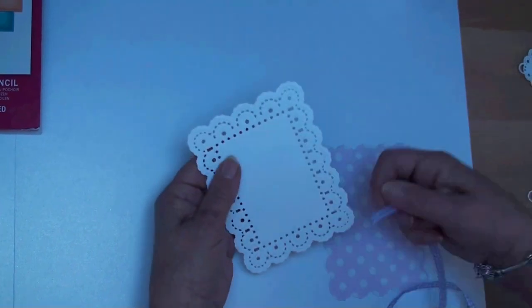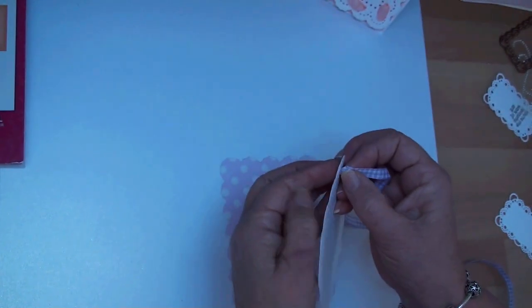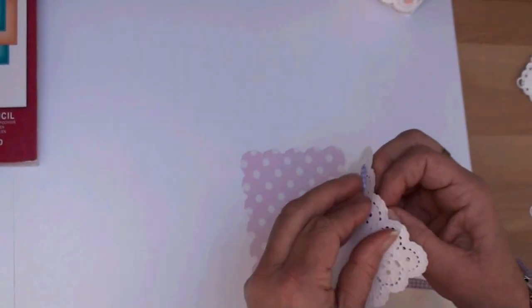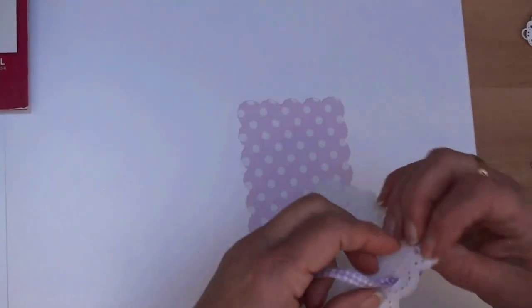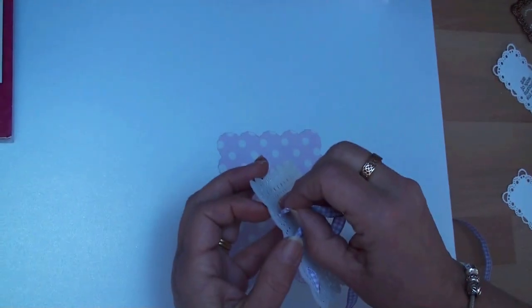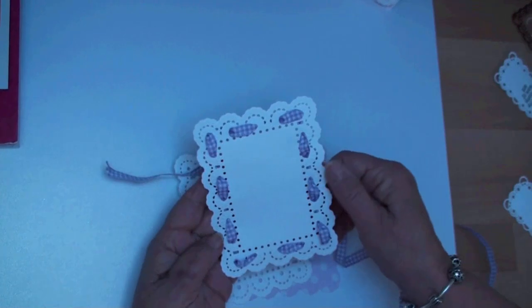With the fancy layer that I've cut, I'm just going to take some ribbon that matches my colour scheme and push it through all the holes in that label, threading it through so that it fills all the card. You're just weaving it in, making sure it's nice and straight so it gives a nice layer on top. Then you carry on working your way all around the outside edge, and once you've gone all the way around, this is what you will have.